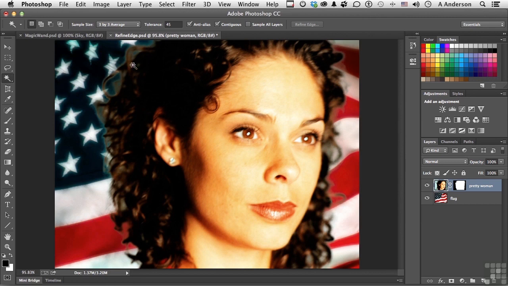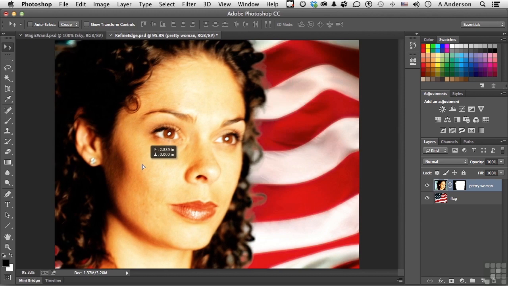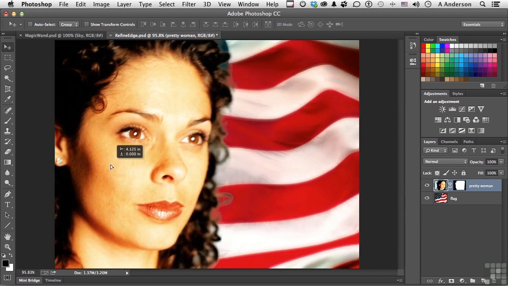Now, I don't like what it did over here, but what I'm going to do anyway is pick up my move tool, and I'm going to move her over to somewhere about like that. That's not too bad. Now try or even think about trying to make a selection around hair that looks believable using things like lassos. It would drive you crazy. So Refine Edge really helped us out here, and we made a mask so we have control.